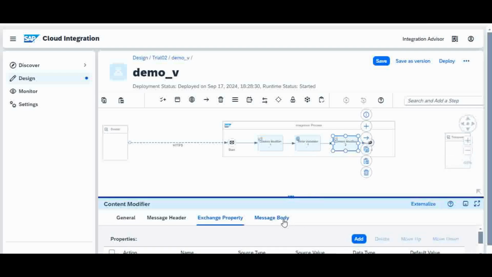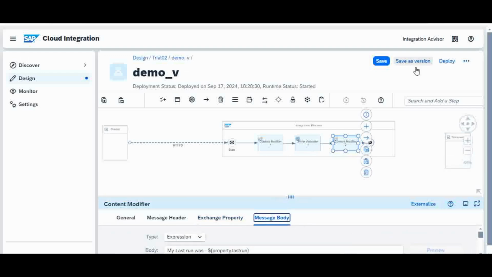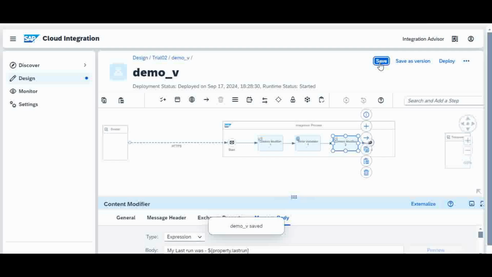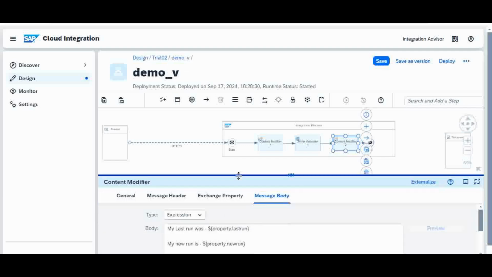Okay, message body, then I will save it. So you got the point now. Reading will happen here, writing will happen here, and just for display back, I'm putting it here. So I saved it. I will deploy it now.